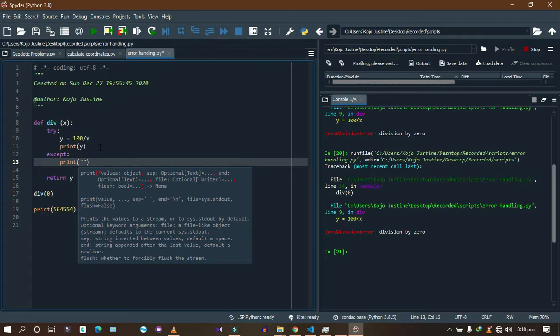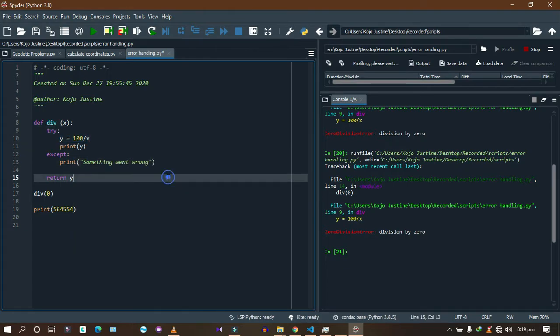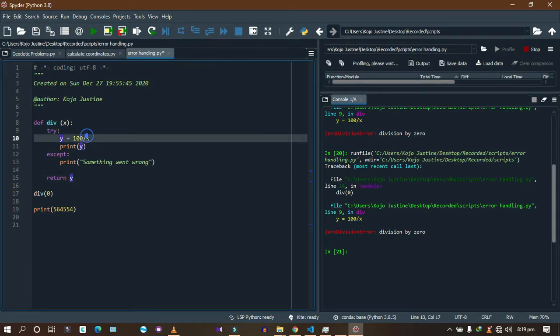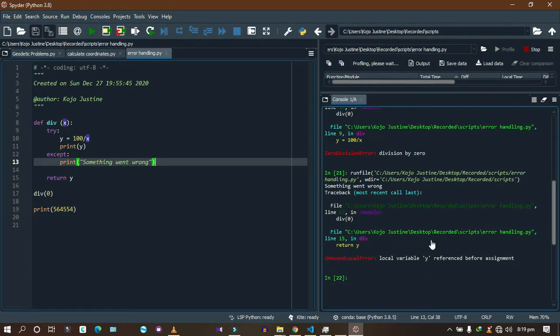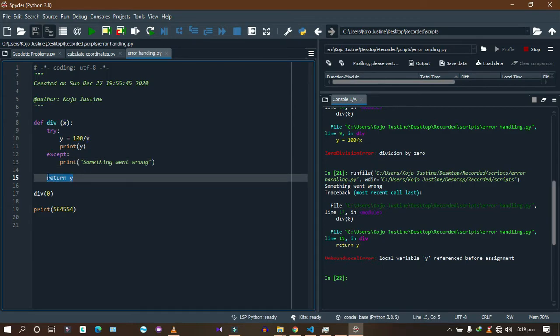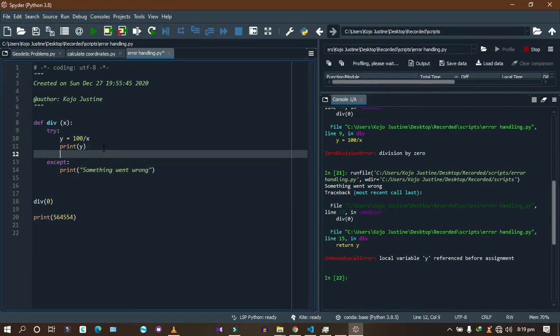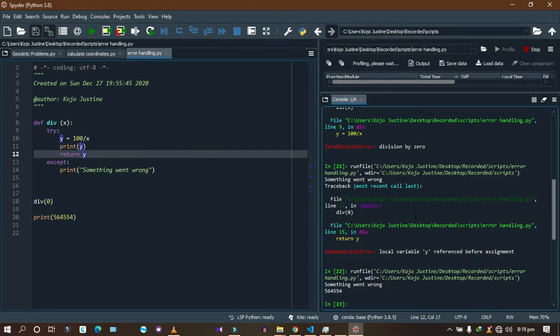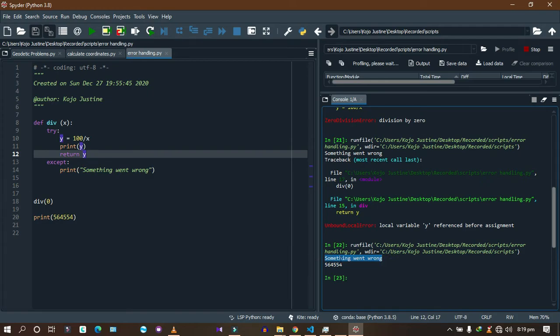Okay, so now it's just going to try to print this, try to do this calculation. Otherwise, it says something went wrong. Let's try it again. For the assignment, this one has to come up here. Wow, I didn't think of it that way. Okay, so let's see. So something went wrong. You realize that even though there was an error here, it still was able to print out this one. That's the difference. That's how important the try and except rule is.